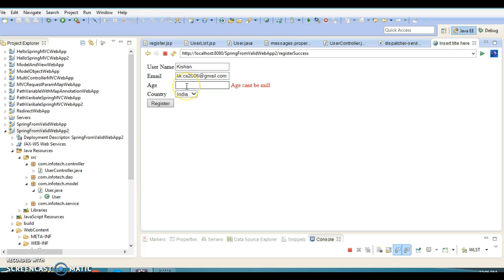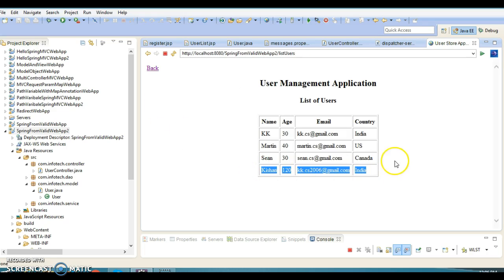Now enter age, I am doing 11, saying that minimum age should be 12. If you enter 190, then it says max age can't be greater than 20. If you specify 120, then this will happily accept, and you will move on to the registration successful page and see the last user has been just registered.